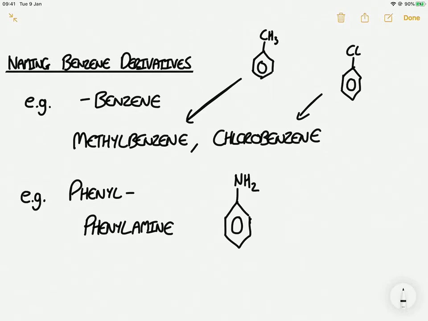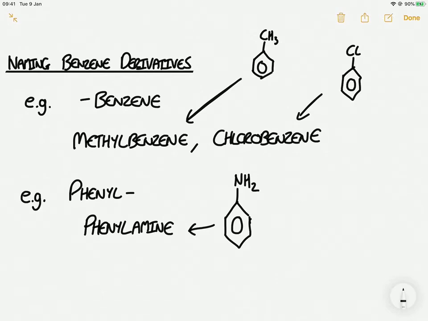Now, naming aromatics can be quite complicated. In fact, if you're an organic chemistry student at A level, it's a bit like a wild west of naming because it seems like the rules just get bent in a crazy way. The main thing is to not worry about it too much. If you can name a couple of simple benzene derivatives, then you're doing okay. There tends to be a little more flexibility and a little less of a system in how we name aromatics.